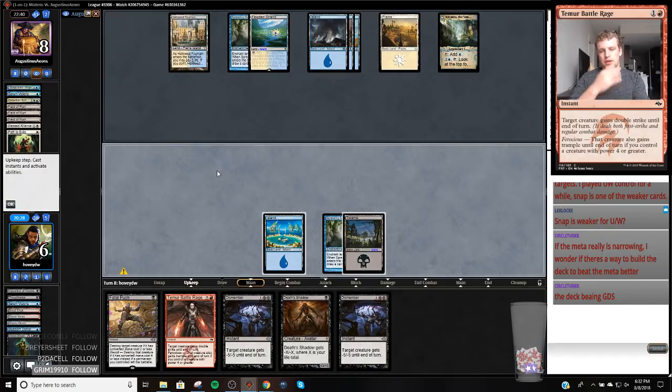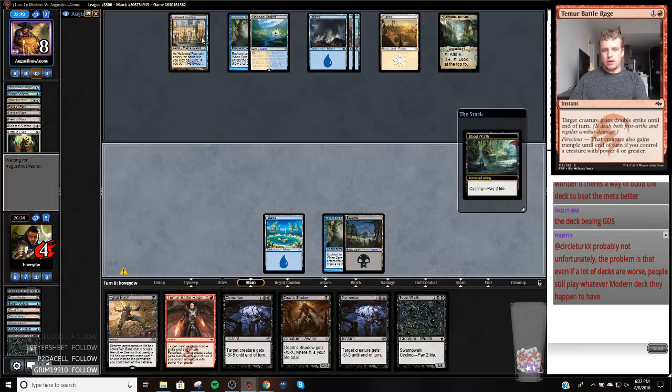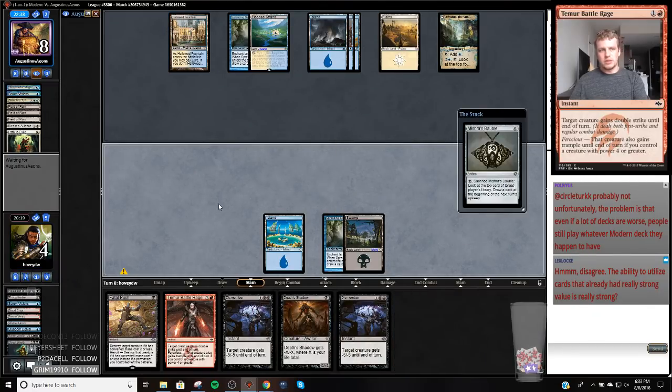I don't necessarily think that building Grixis Shadow is about being able to beat the metagame. I think building Grixis Shadow is about making it so your deck is very linear and aggressive. Yeah, I guess we're going to keep going until my opponent actually does something to kill us.